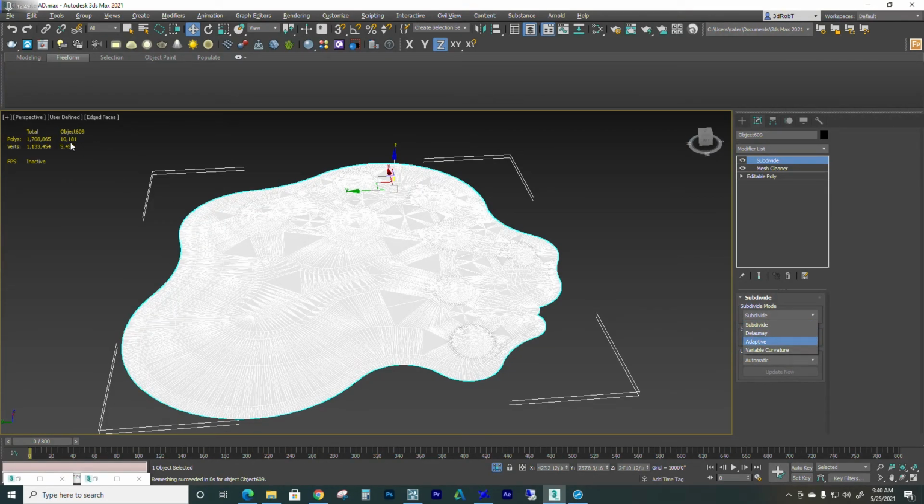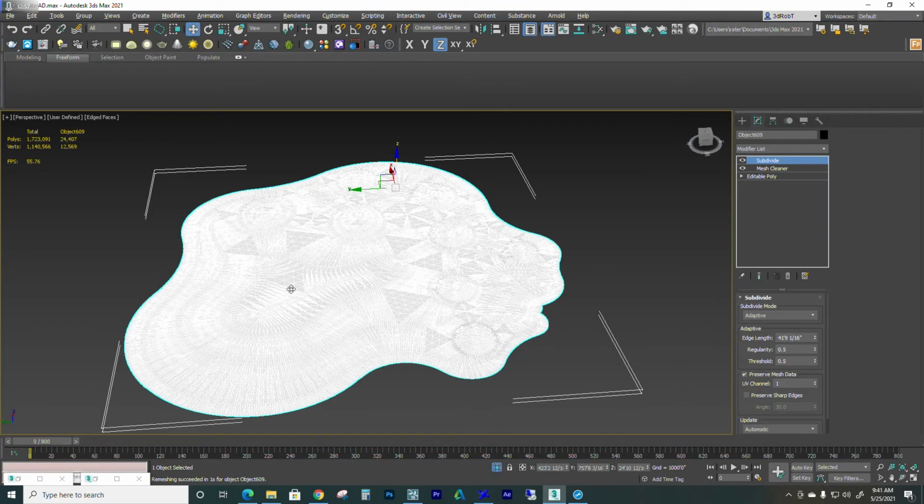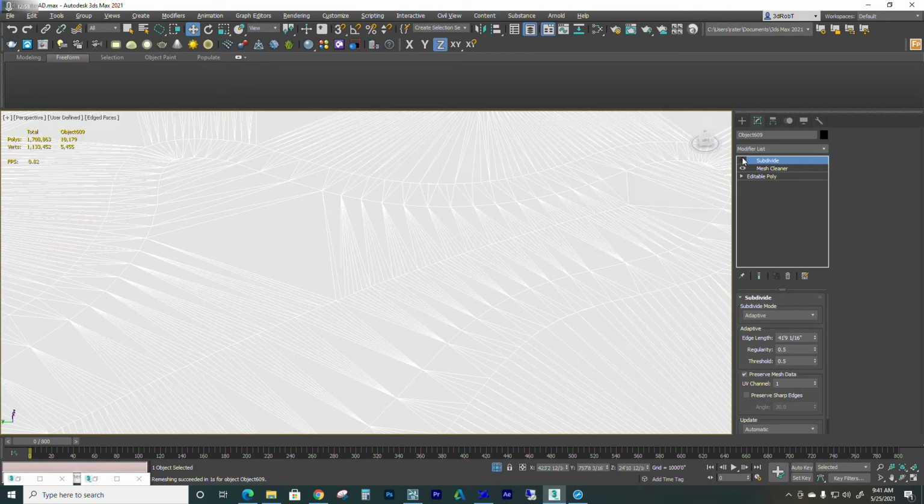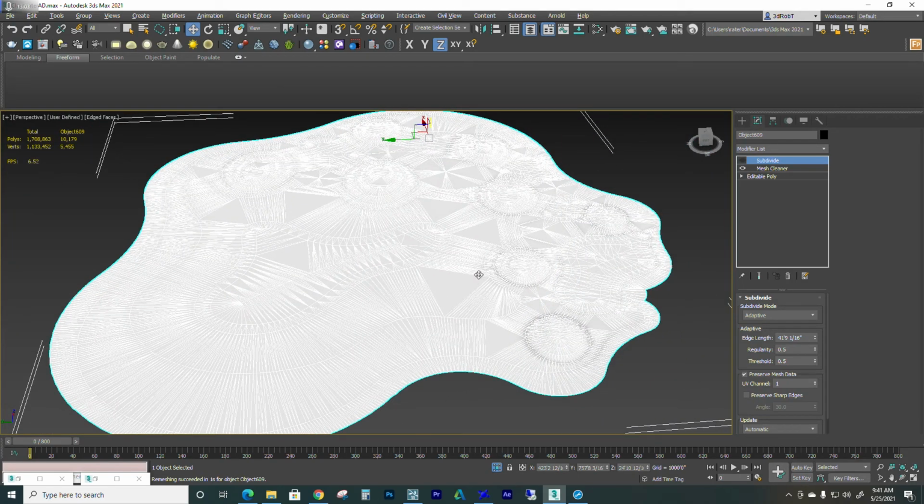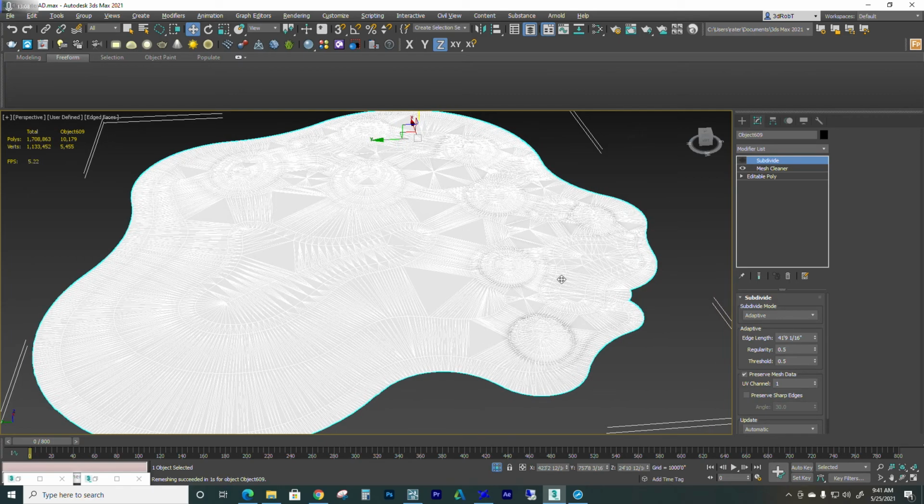Keep your eyes on the poly count over here too. Our base mesh has about 10,000 polys. When we subdivide it even more, it's going to go up quite a bit. It's taking those larger areas and subdividing those even more. This is a fairly dense mesh to begin with, but it was triangulated in a weird way that's not going to lend itself very well to good retopology. So that helps quite a bit.